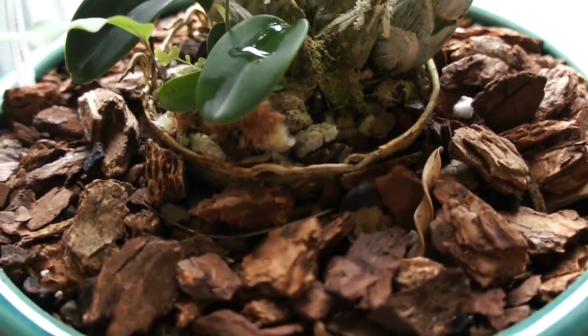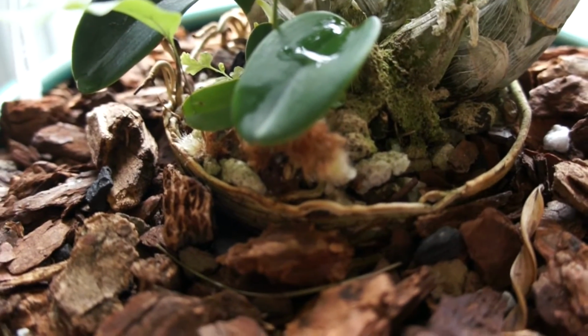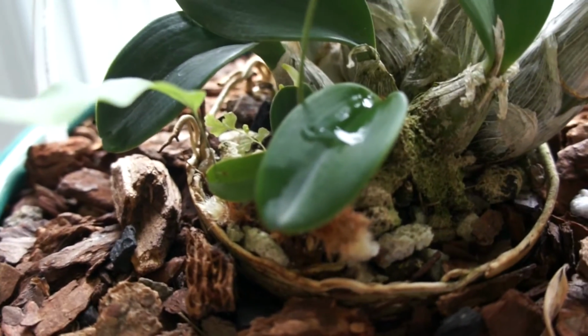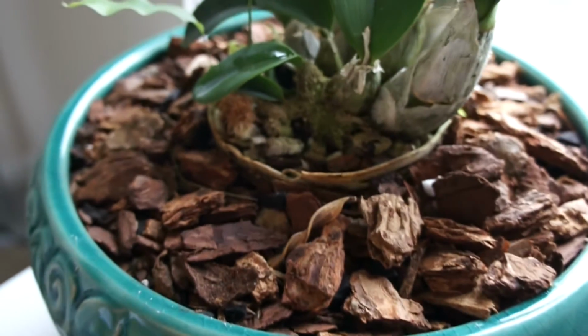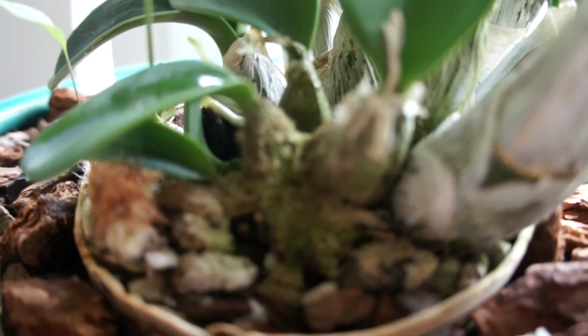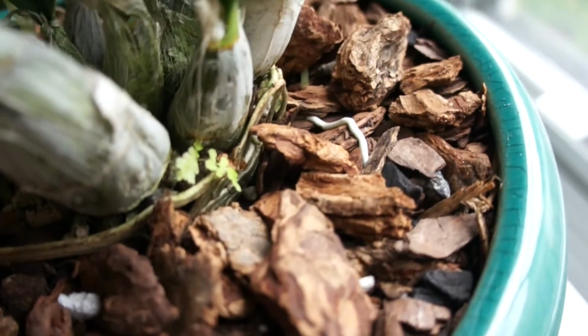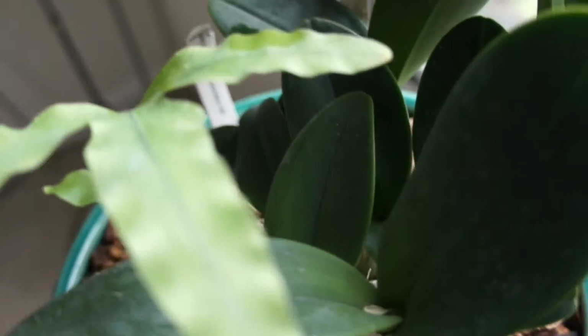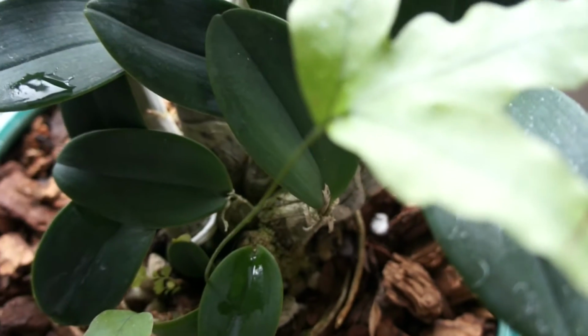It was very pot bound when I got it, but I tried really hard to remove it from the pot without damaging the roots or anything. You can see all the roots that grow right on the side of the pot. But since I put it in this giant one, it has put out some roots, anchoring itself to its new home. And if I can get it to focus, there you can see two of them, and some new roots developing there. Yeah, so it's anchoring itself really well, very sturdy now. Before it was pretty much push it over and it would topple over, but now it's pretty well established in there.